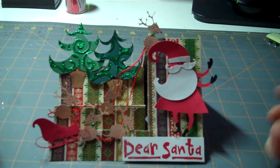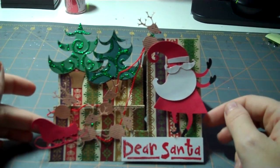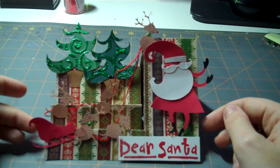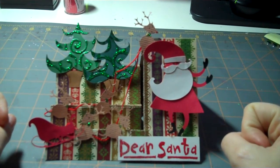But if you're looking to make a really interesting and unique card, I would strongly suggest you to make these side step cards. Mary's directions are great, and this was a lot of fun to make, and I just love the 3D feature of the reindeer.